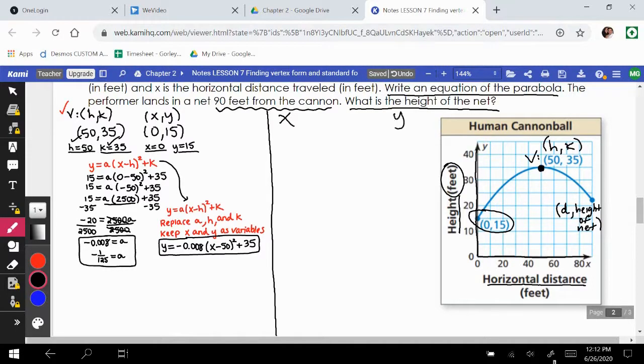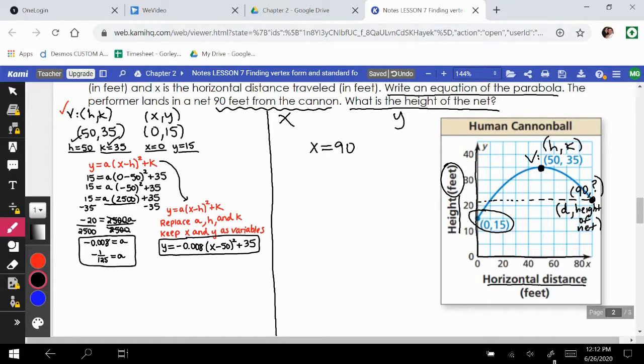And so we're looking for the y value. We're given the x value. We're given that x is equal to 90, and we're looking for what the y value is. So again, just look at that point. This point right here is 90, comma, and we didn't know what that y value was. Remember how before we talked about how we would have to approximate that y value? Like just looking at that, what do you think the y value could be?